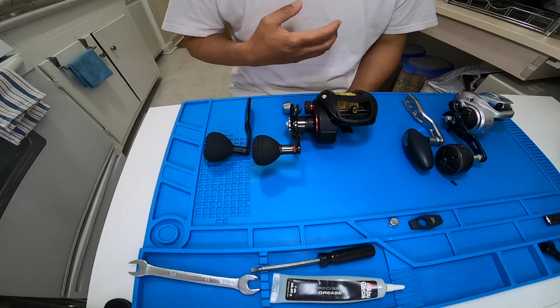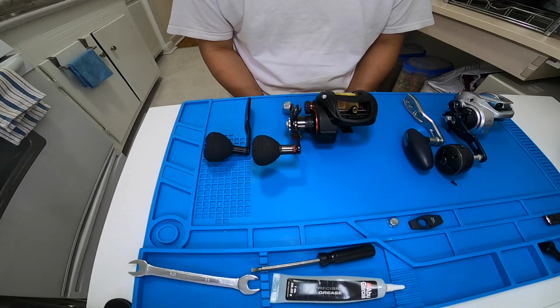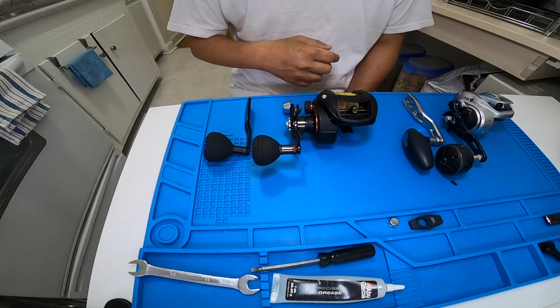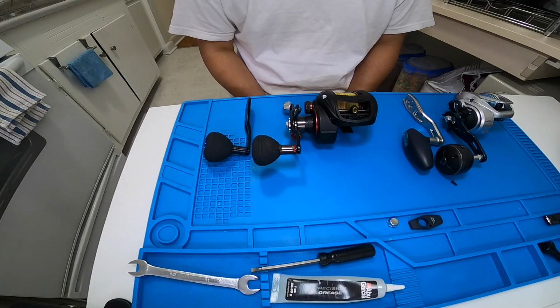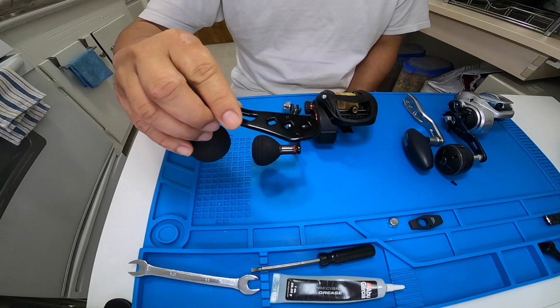I looked online. I looked for aftermarket handles, and I can't find one with the same shaft. And then I remember that I purchased the Garcia Toro Revo Beast before, and I remembered it had a square shaft, and it came with extra handles. So when I remember that, I went to eBay and searched for the power handle for the Garcia Revo Toro Beast, and I did find one, and this is it.